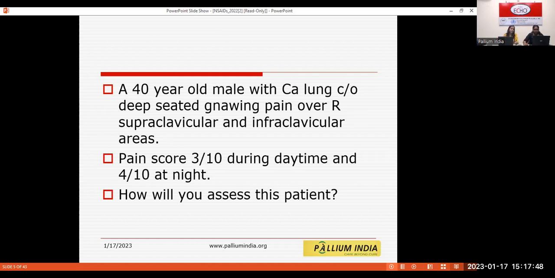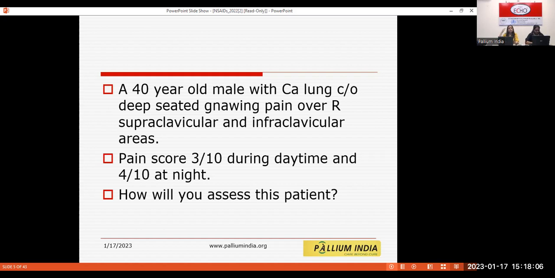What kind of pain, where it starts, what is the radiation, when it started, why it is 4 at night. That is a very important question. Patient will tell you that when I sleep, I'm very scared. Everyone is sleeping. What if I die? No one comes to know. So when everyone is sleeping, I'm very scared. So my pain score increases.